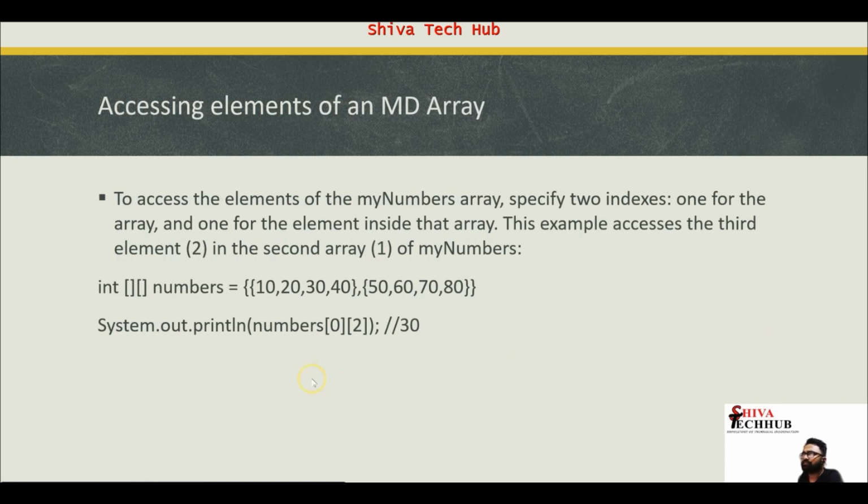Then the same thing, accessing elements of a multidimensional array. As I said in the previous slide, if you want to access an element of a single-dimensional or one-dimensional array, you need to specify the index, correct? So in order to access the elements of a multidimensional array, you need to specify multiple indexes. Simple. The same thing which I explained in the previous slide. Now I want to access the element 30, right? That can be done by using the row and the column number, or rather, you can call it the row index and column index.